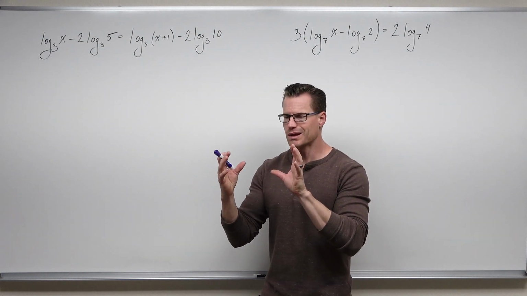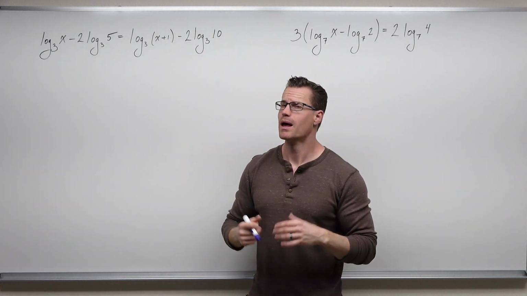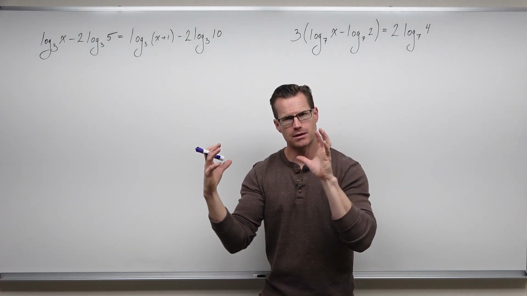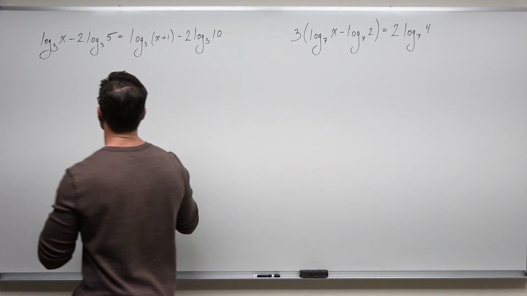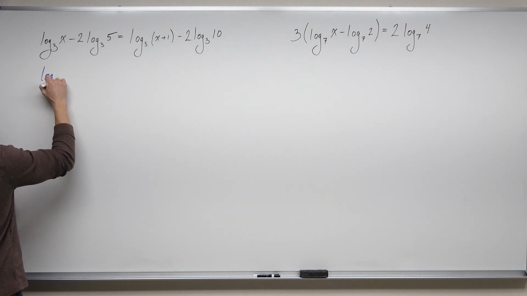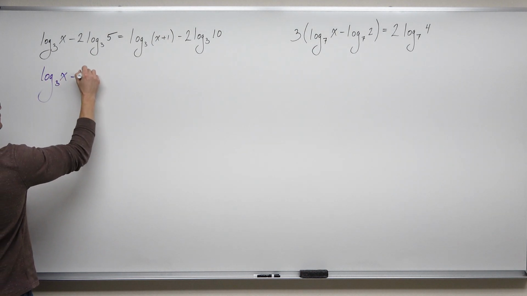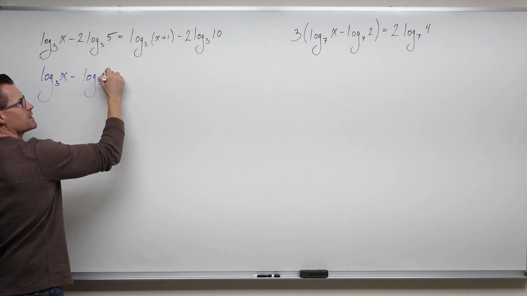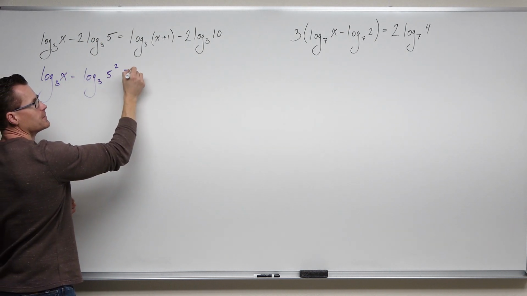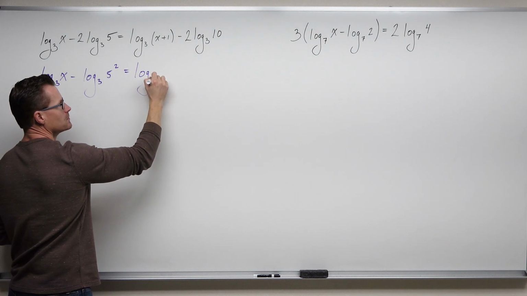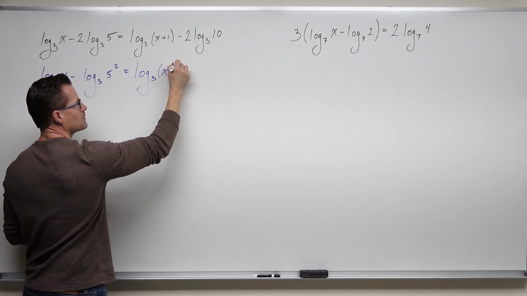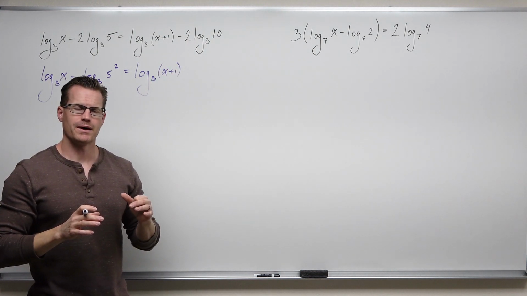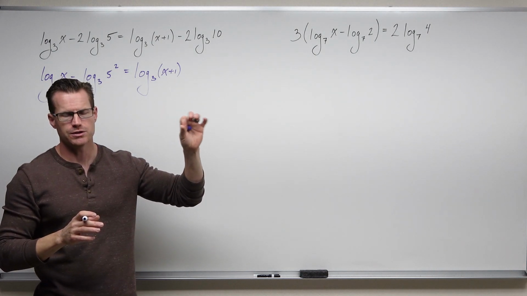So if we have this, all we're really looking to do is one logarithm equal to another. We have to move our coefficients as exponents first, and then combine the logarithms into 1. So we see a coefficient of 2. That's going to become an exponent on that 5. And the same thing is going to happen with this too. Also, I hope that you remember that we don't have to move that negative, just the 2.